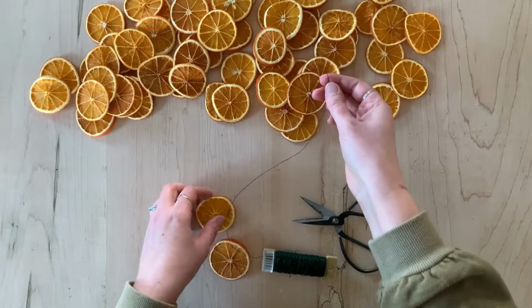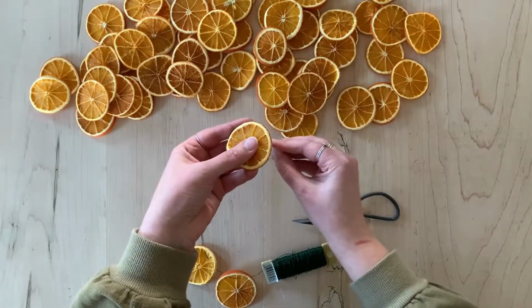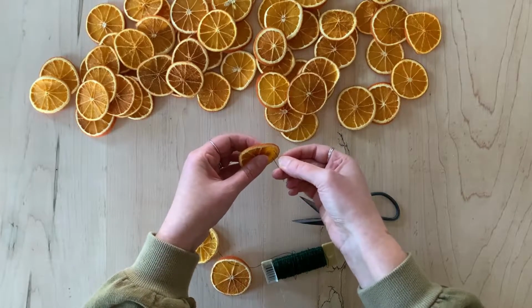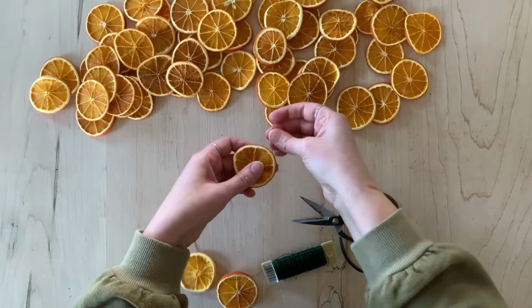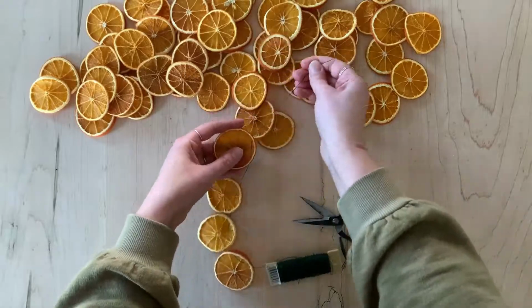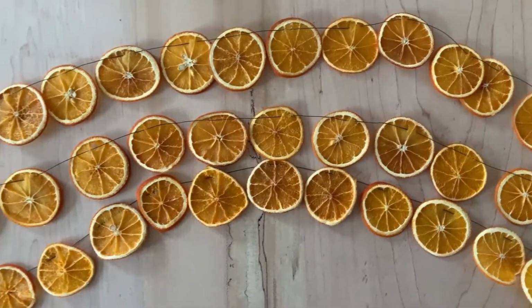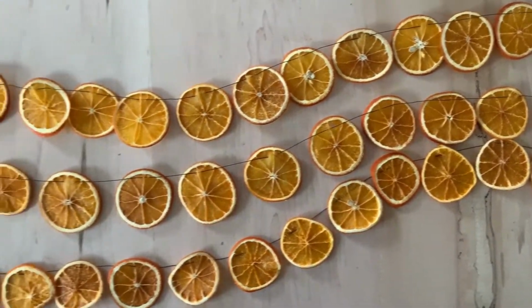Slide the orange slice down the string or wire and keep threading on more slices. The oranges can tear easily, so just be gentle while threading them on. Make sure to leave extra string or wire at the ends to hang the garland with.